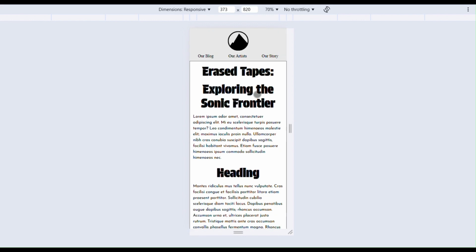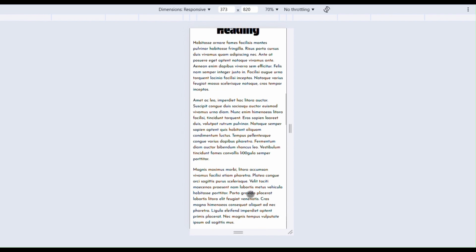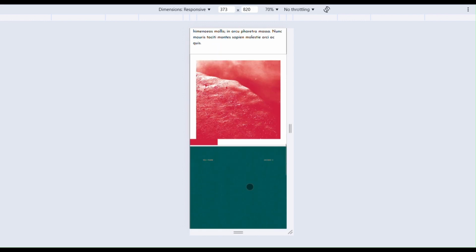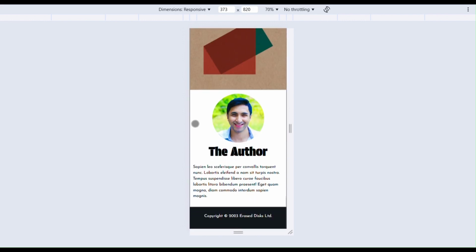In the small mobile, the footer, header, main paragraph and everything will remain the same as in the large mobile, but the only changes will be in the padding, padding left and padding right.